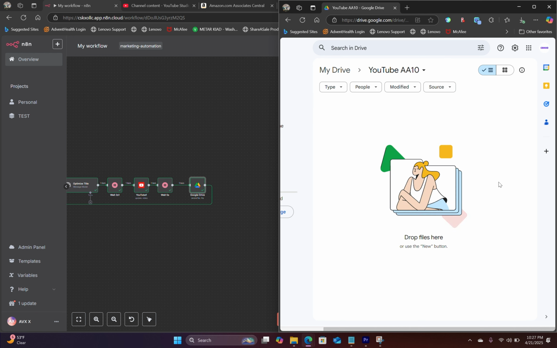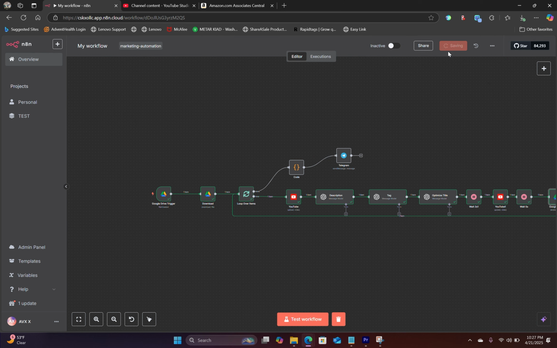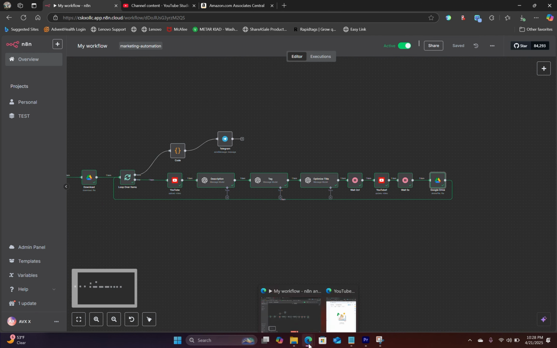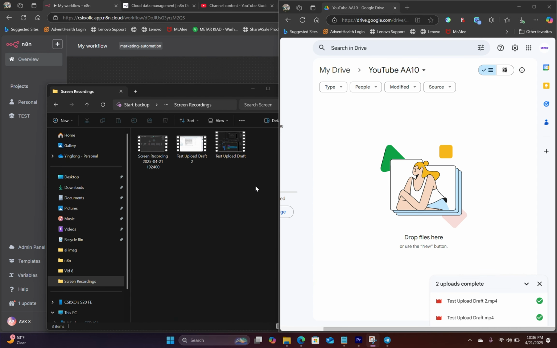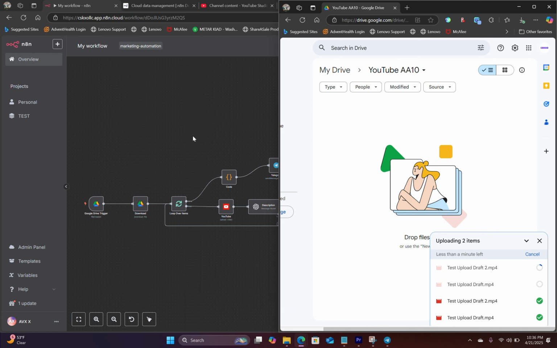And you can see that the file has been deleted. Now let's test this entire workflow from start to finish using this trigger. So we're going to save the file and let's activate the workflow. And now this workflow is active. And now let's go into our Google Drive. Okay, here we're going to drag in these 2 files. Once it's finished uploading, and then it's going to be a 1 minute wait. Whenever it detects the new files being uploaded, the trigger will be activated.